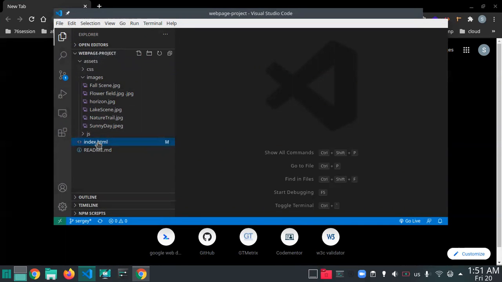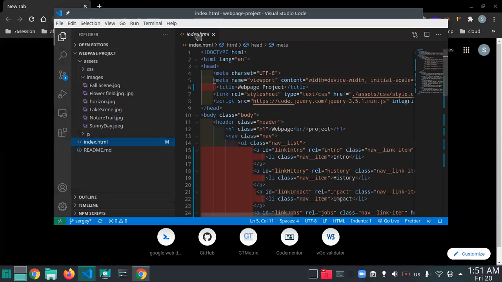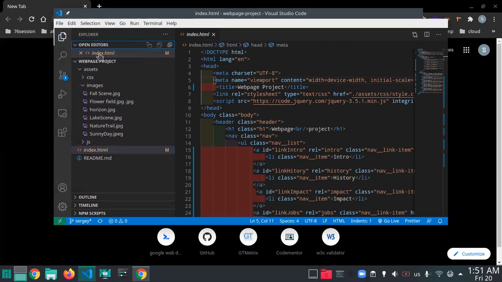Let's try to open index.html. We will see it here, and we can also notice that it's been opened in open editors. Another thing is that when the file is open, you can see that the title is in cursive, I think.